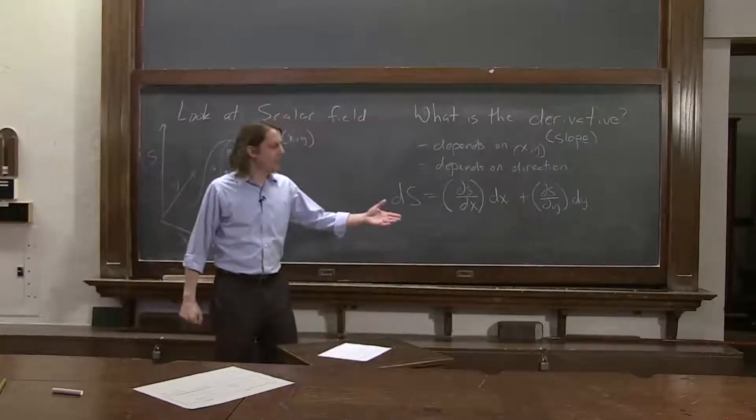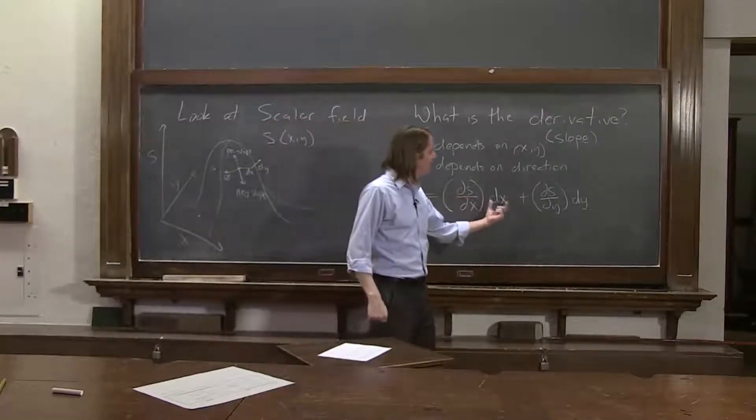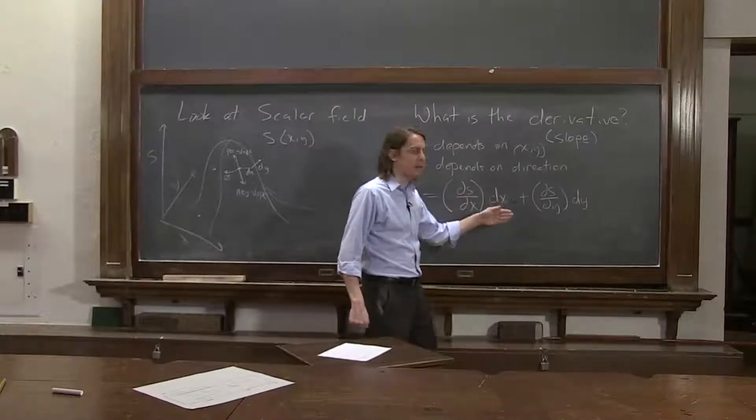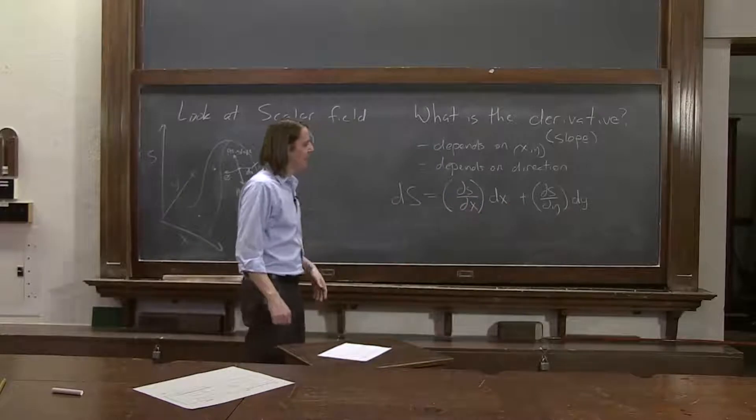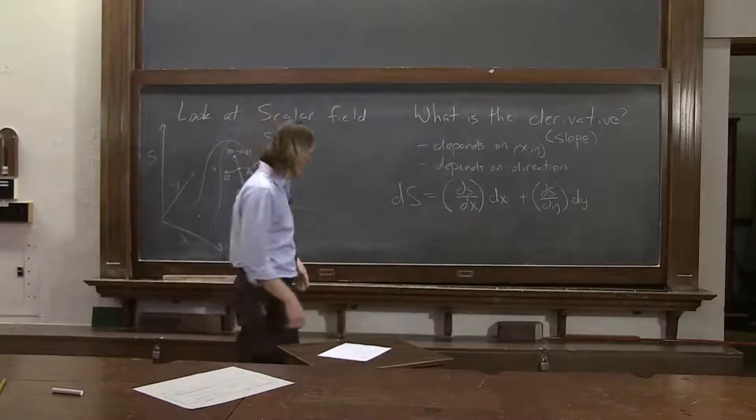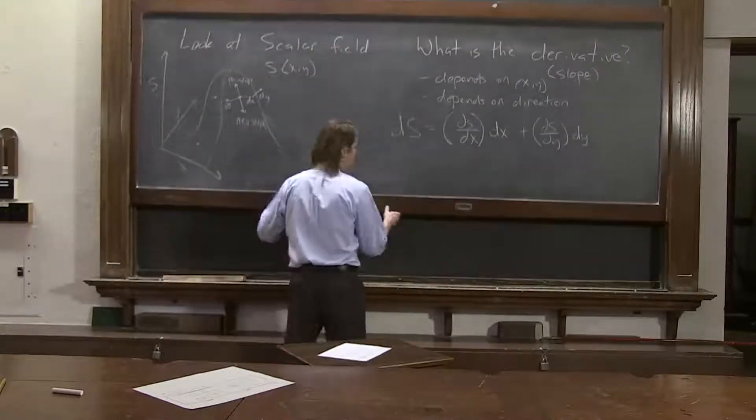So if you take a look at it, you could imagine, what if you made this dx be a motion of just a unit of 1 in x, and this would be a motion of a unit of y in y. You could think of that as sort of like the unit vectors. So let's look at a way that we could write this.